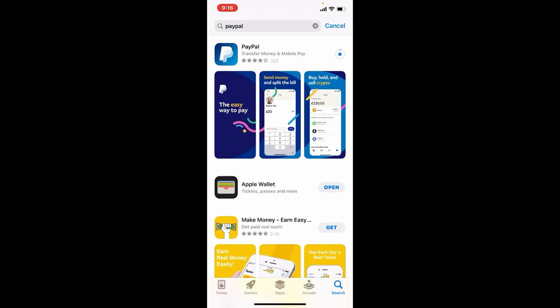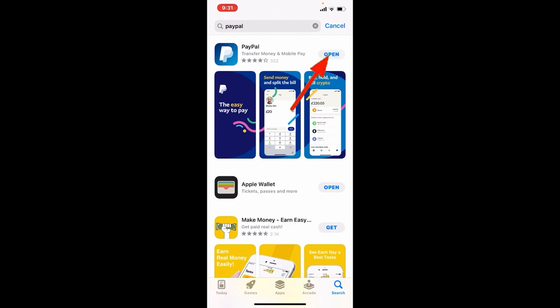PayPal is a secure online payment system that allows you to pay for products online and send and receive money. You may use PayPal to make purchases online with participating stores. Once you link your bank account, credit card or debit card to your account, it acts as a go-between your bank and merchants, ensuring that your payment information is kept secure.